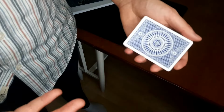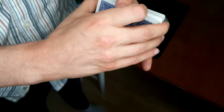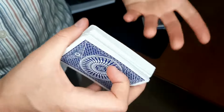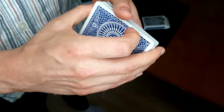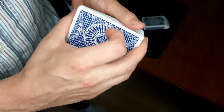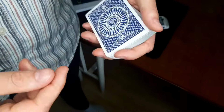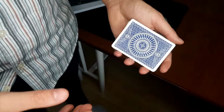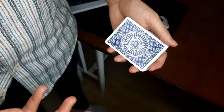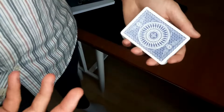They also used to compete: who could do the most passes in a minute? And they would do it really fast. Of course, that is all nonsense. You don't need that. You need one good pass to control a selection to the top, or whatever you need to do. So it used to be to nullify a cut. Now, of course, it's a control to very quickly and very efficiently control their card to the top.